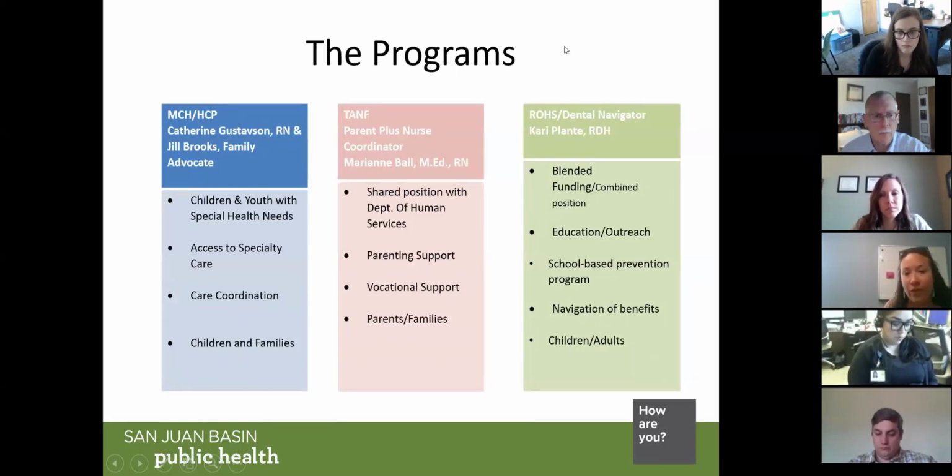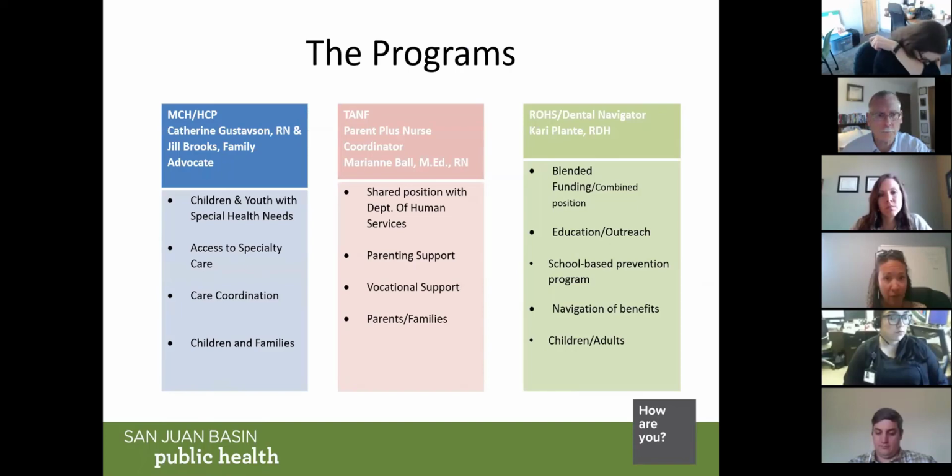Okay, so the different programs represented on my team are MCH HCP, which is maternal child health. This program is run by a nurse and a nurse coordinator. Really, we're working to identify the access to specialty care component of care coordination, working with children and youth with special health care needs. We also have a TANF nurse, which is an acronym for Temporary Assistance to Needy Families. Again, working with parents, working with families, working on vocational support.